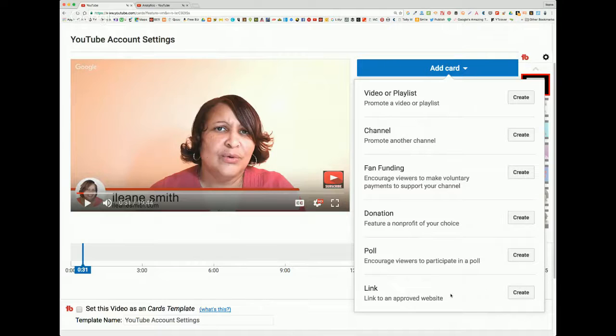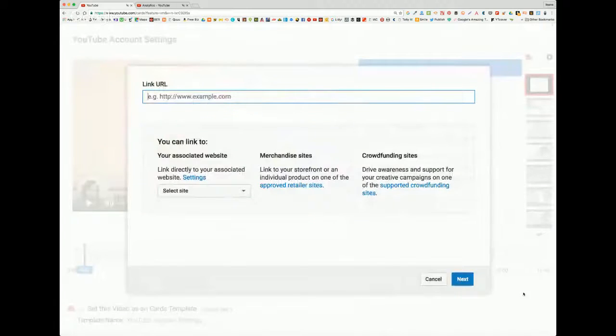But what we want to talk about today is the link that you can add to the approved website. Now, there's a little bit of a setup behind this. First of all, you have to have your channel all verified and everything, and you have to connect with what we used to call Google Webmaster Tools, what's known now as Google Search Console. And all of your websites will be here. Once you can make that connection, you'll have the option to use any of your websites as one that you can add a card.